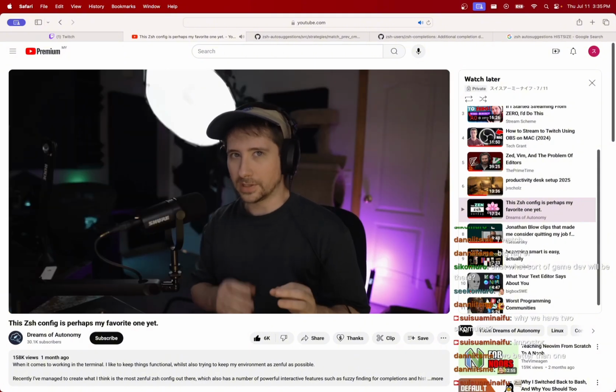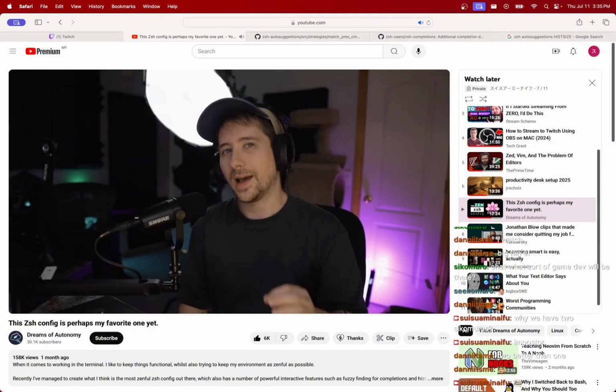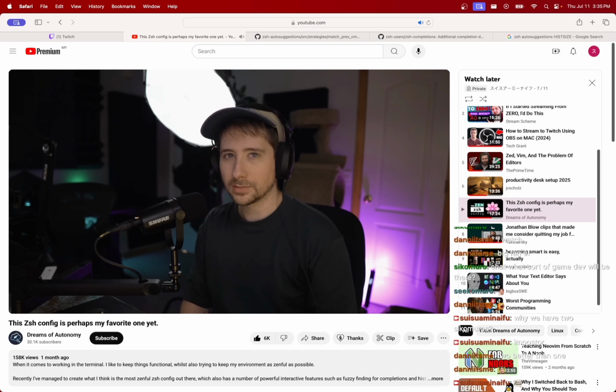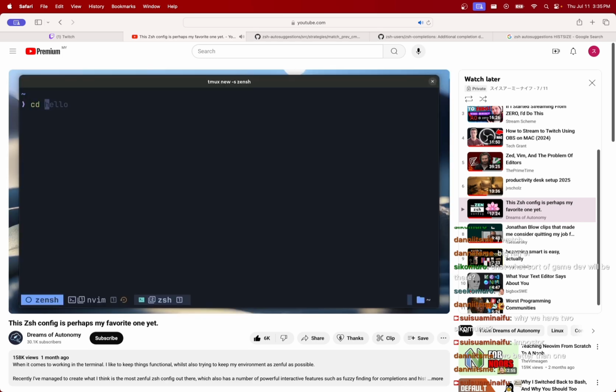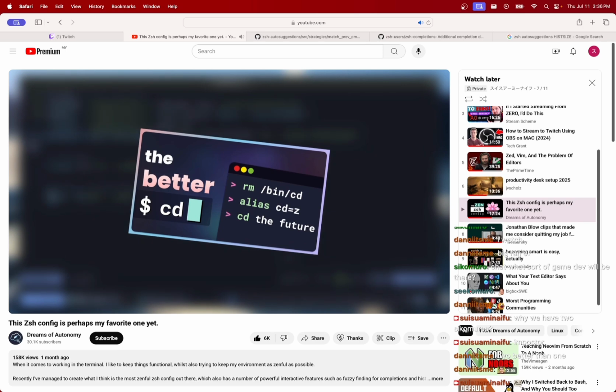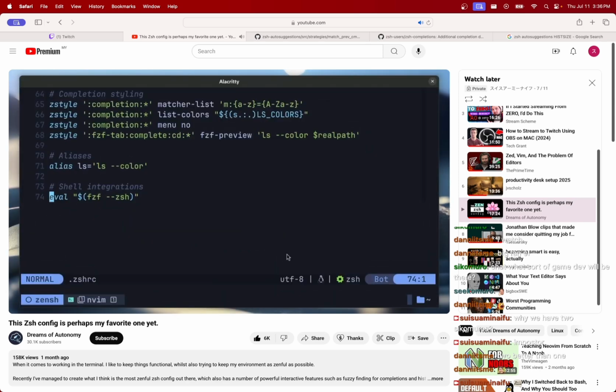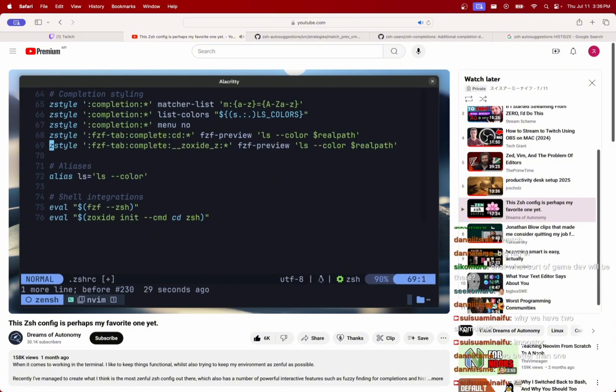We're really close to the end. There's just one last thing I like to add into my configuration: zoxide. If you're unaware, zoxide allows you to easily navigate around your file system using fuzzy matching, which saves me a load of time and allows me to stay focused. I've done a whole other video on zoxide if you're interested, so go ahead and check that out. We can add zoxide to our configuration using the following line. Additionally, we need to add another completion style in order for previews to work with zoxide as well.